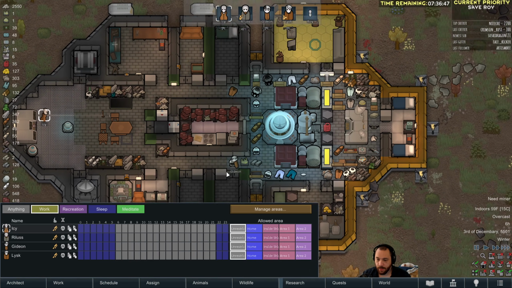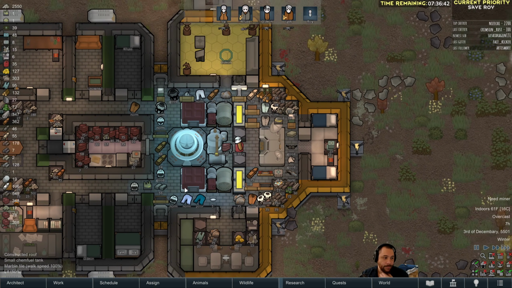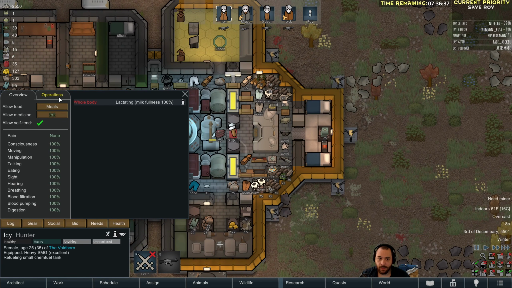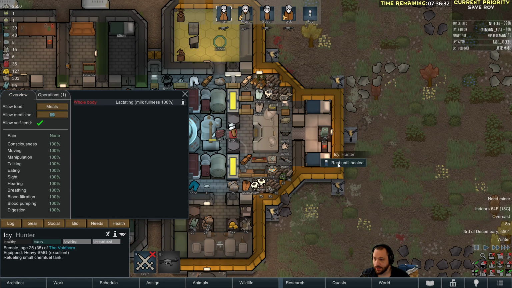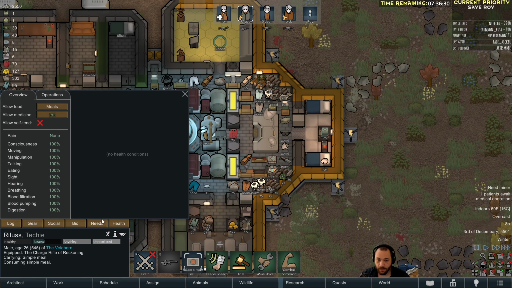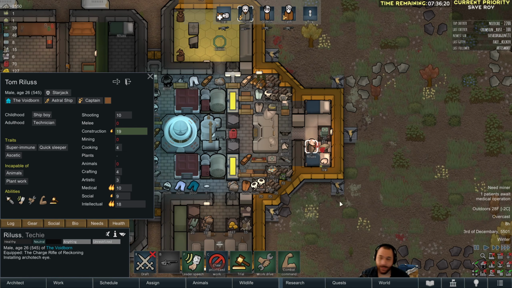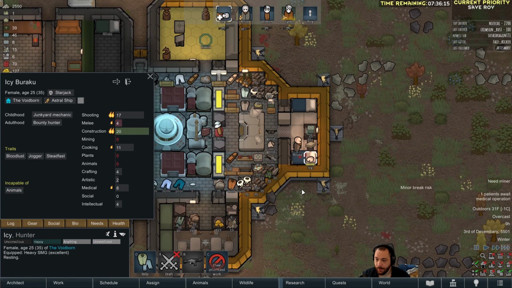So now everybody is abuzz waiting on that stuff. I think I'm going to use this Architect Eye. I don't really see the reason to keep it unimplanted. Put in our shooter here. There we go.